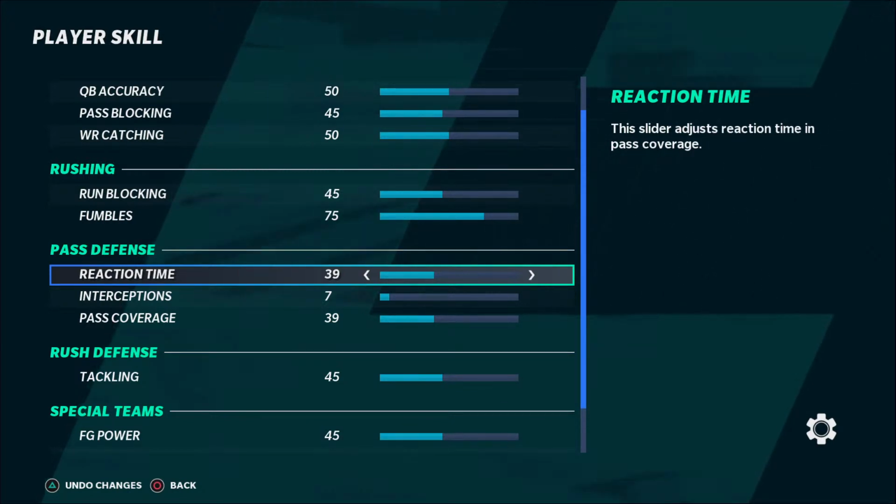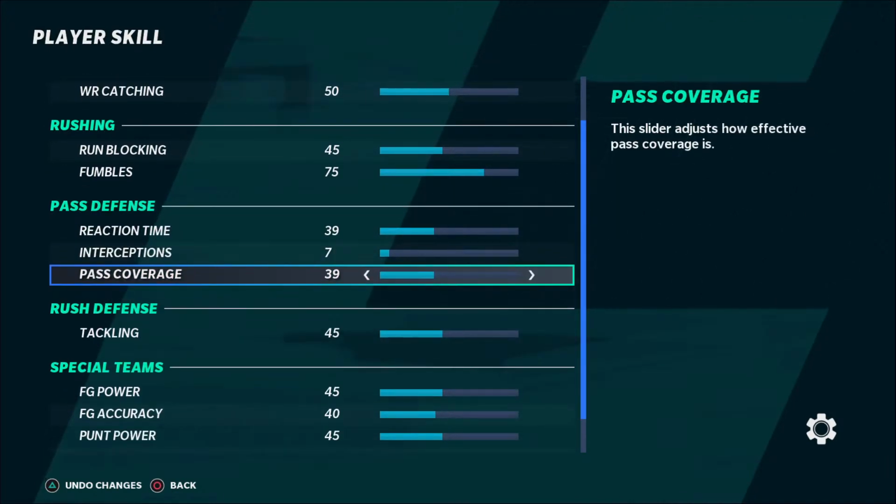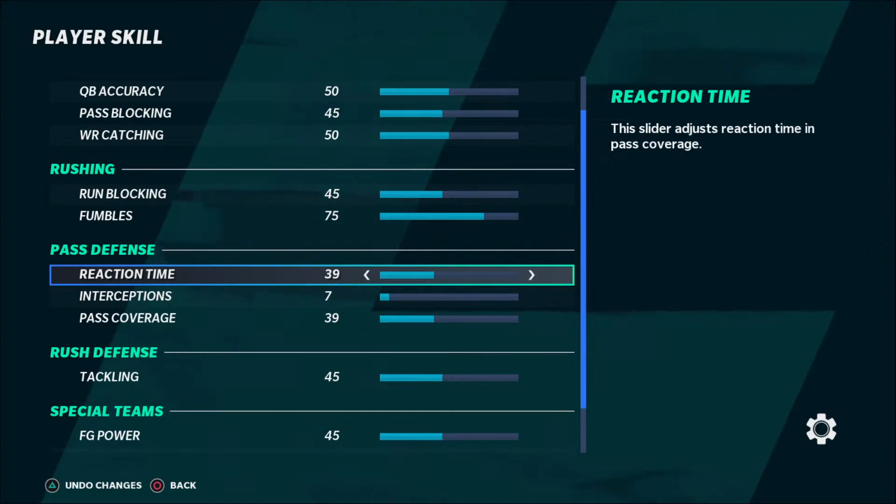And this is proven through gameplay, through data, through the community. There are a lot of people that still debate this, and when I searched it up, there were some debates going on in forums regarding it, but it is simply not the case that if you turn it down, that would somehow increase pass coverage. That just simply does not happen. That is not the truth, and I want to dispel that myth here and now. And if you guys want to test it out yourselves, feel free, but we've run hundreds of games, and having this turned down makes pass coverage worse. Having it turned up makes pass coverage better, and the difference is very apparent and very clear.